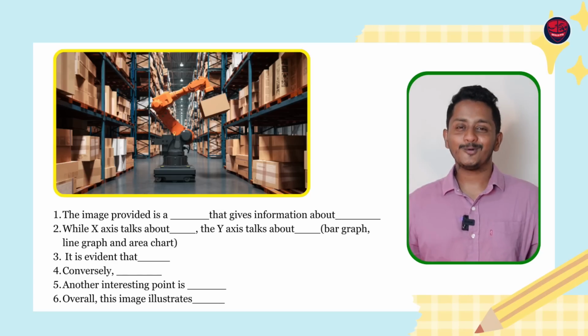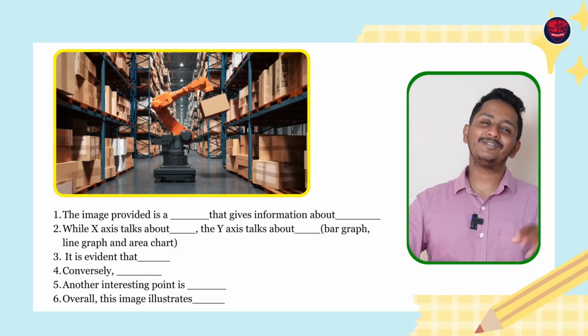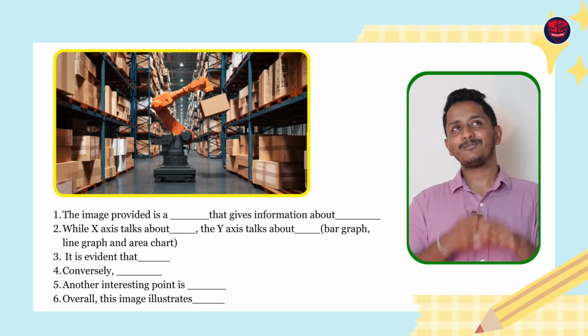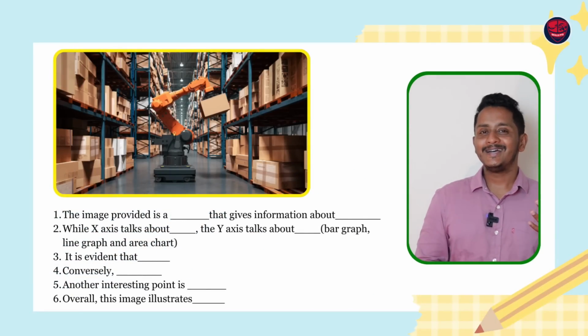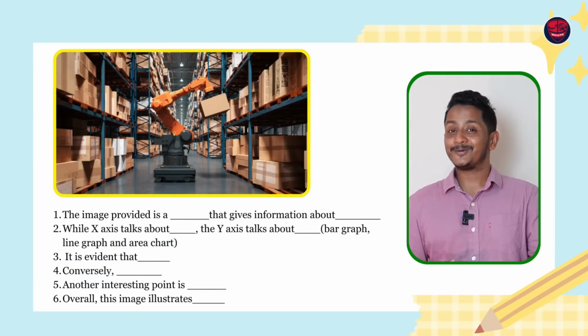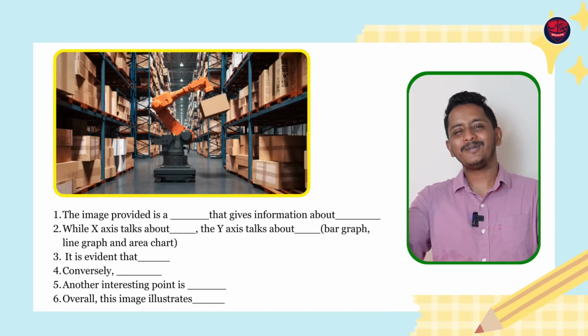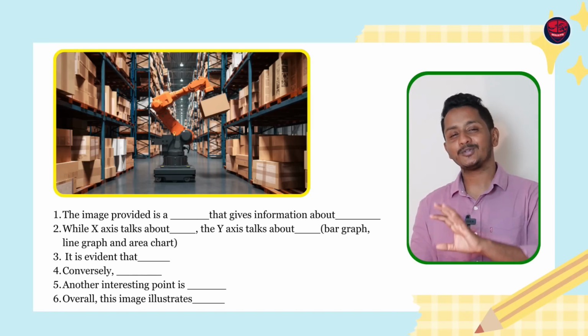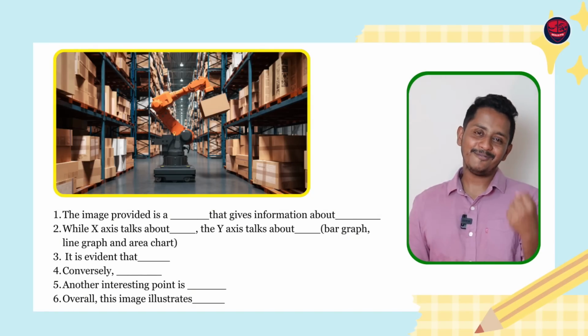Just to speak, for this you need the confidence. How do you get the confidence? Day 2, convince your mind, convince your mind, convince your mind. It is what it is. You got to build that confidence knowing there is nothing like a perfect content here. But try to interpret, try to cook up some story, but the story should hail from the image itself. Quickly we move on to the next one.